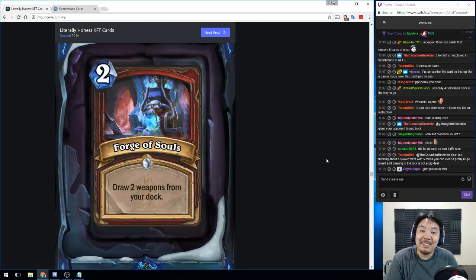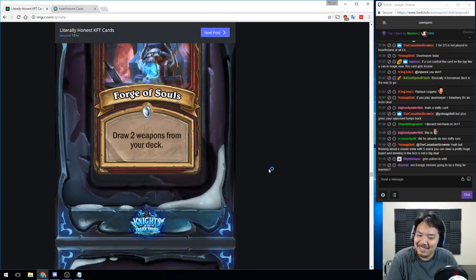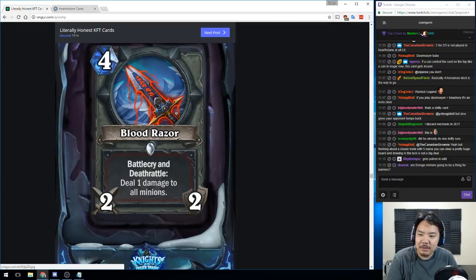So now you're guaranteed Fiery War Axe. This is pay 2, get more Fiery War Axes. More Fiery War Axes. Blood Razor, Battle Cry, and Death Rattle deal 1 damage to all minions. You know Grim Patron isn't in Standard anymore, right, Hearthstone?